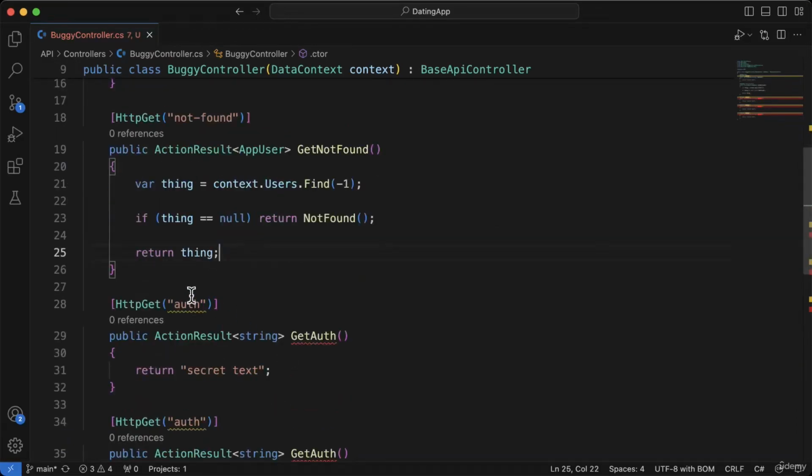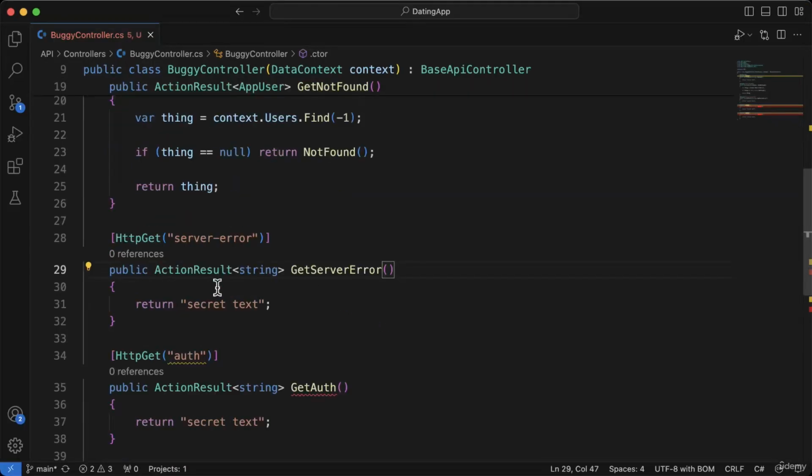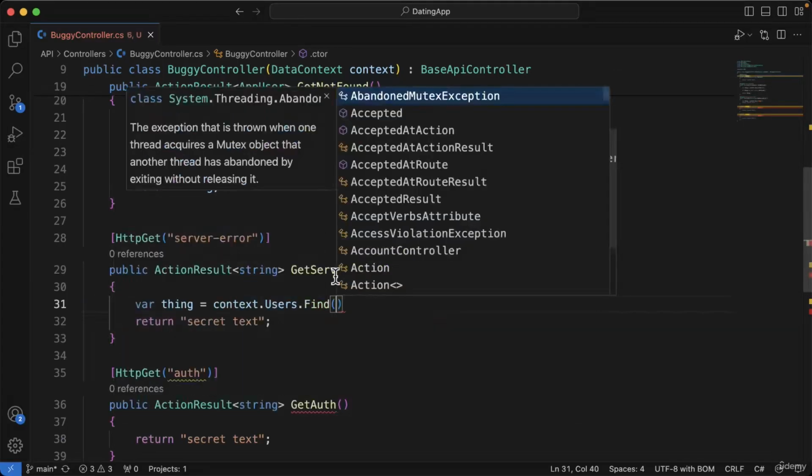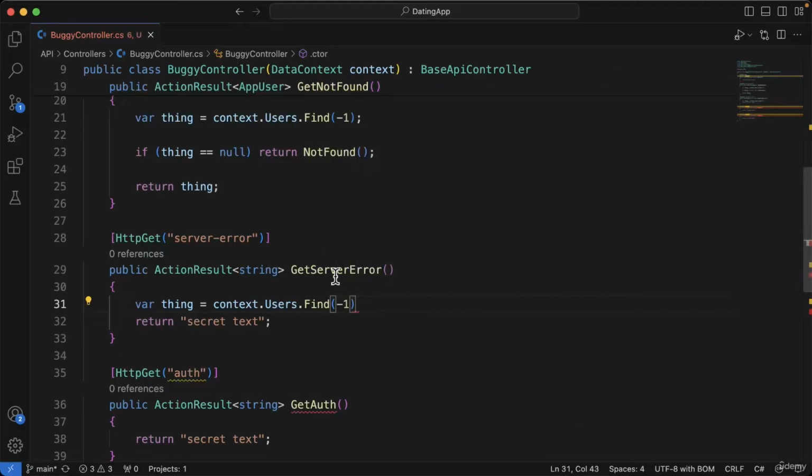And the next one we'll take a look at is the server error, and we'll specify GetServerError here, and we'll do something that's going to generate an error. So if I was to say var thing equals context.Users.Find(-1), and I say ToString, then it's kind of difficult to make the point that this could catch us out because of these nullable reference types.